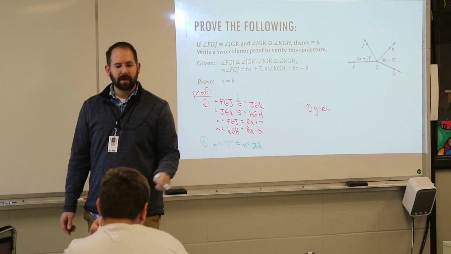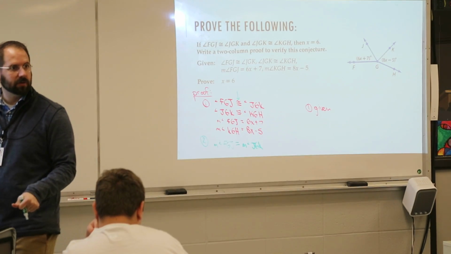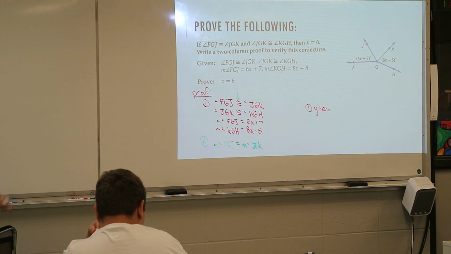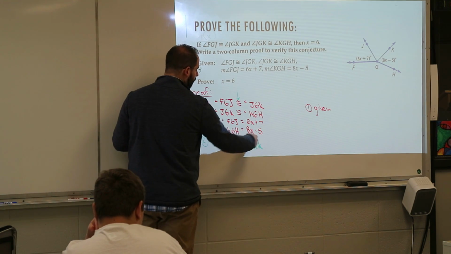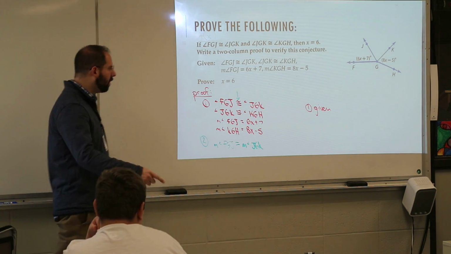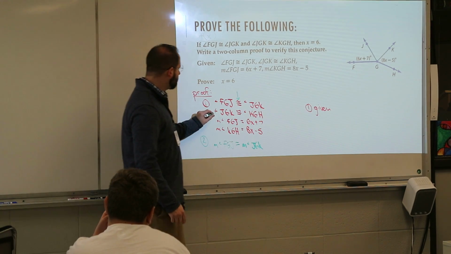Now, the little M out front means measure. So if I'm going to actually put a protractor down, I know that those numbers are equal. This is actually representing a number. This is representing a number, and I know that the numbers should be equal to each other. Also, the next line, same thing here.